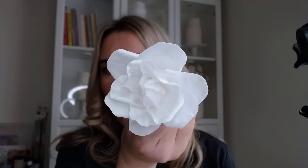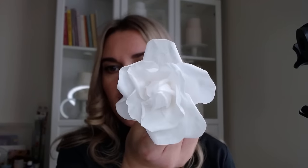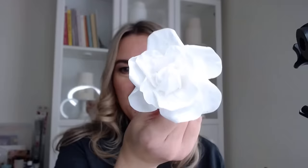Look at this center. So we are going to do everything. I'm trying to hypnotize you, look at me. These are very easy to make, and they look especially beautiful on wedding cakes. My camera has too much sunlight. And we'll make little smaller flowers too. For wedding cakes, these are amazing because they are larger in size and they almost look like roses or gardenias. Beautiful, beautiful textural flowers.